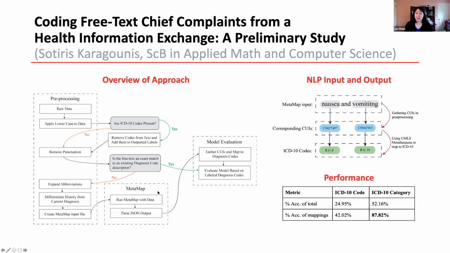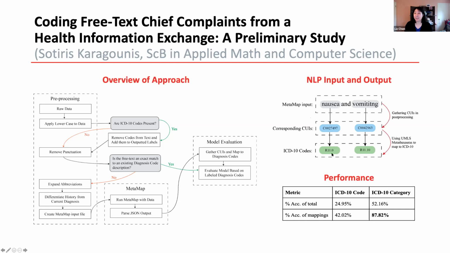In this study, we used an NLP system called MetaMap, developed at the National Library of Medicine, to take text and convert it to coded data. So it could say nausea and vomiting, okay, these are the UMLS concepts, and because the UMLS brings together many different terminologies or coding systems, it can tell me what the ICD-10 codes are. Within the EHR, these diagnosis codes are usually there, so we do essentially have a reference standard.